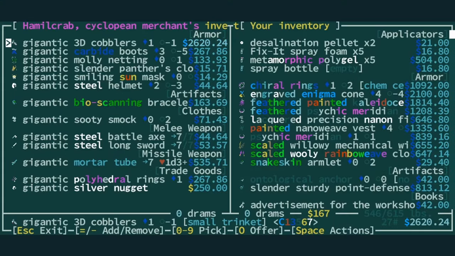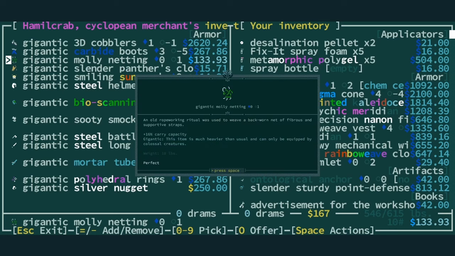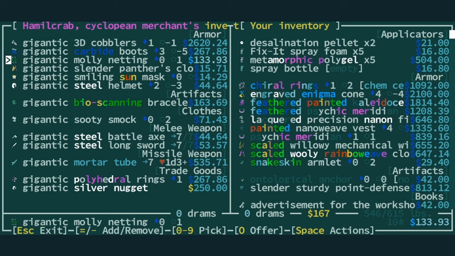All right, so 3D cobblers. Oh. Carbide boots. It's probably carbide boots that we get, right? Yeah, not the gigantic slender panther. Right. Molly netting is actually kind of silly, because golems have a ridiculous carry capacity. Oh, neat. Well, what about the steel helmet? Steel helmet's probably the helmet. So we have an extra axe and sword here. We probably want the steel and lung. A mortar tube.